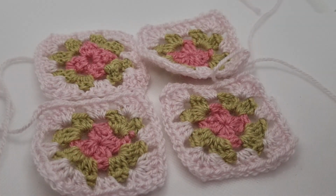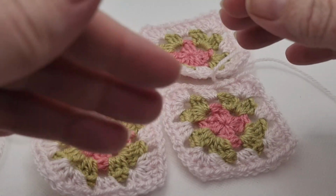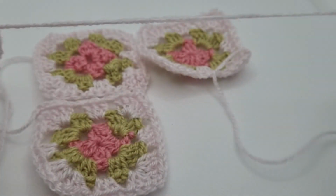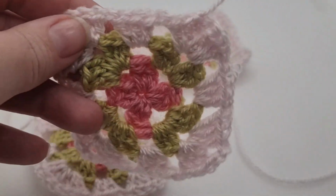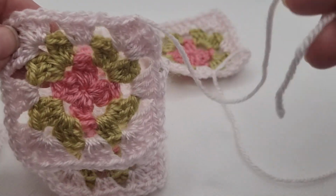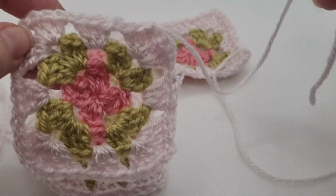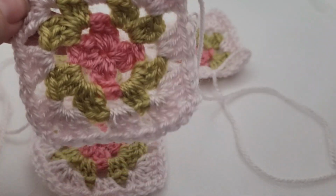I'm hoping that you will have watched this all the way through before doing your square. If not, I'm really sorry. But just try to remember to cut the ends when you fasten off as long as possible, because we're going to use these to sew the rest of them together. I'm going to show you how to do that now.